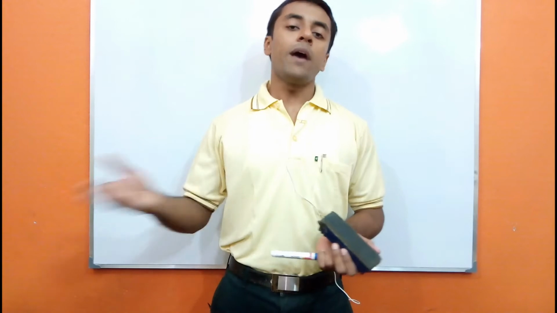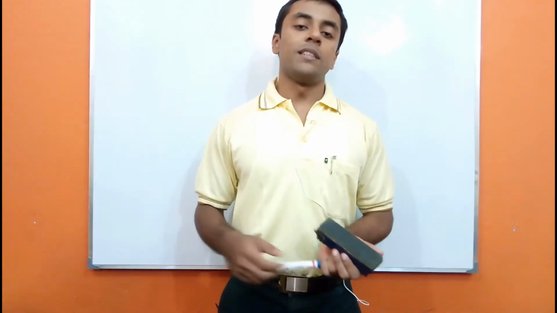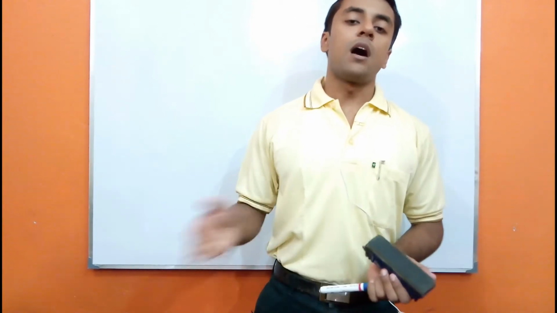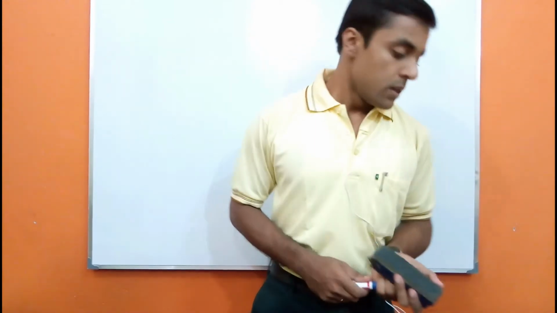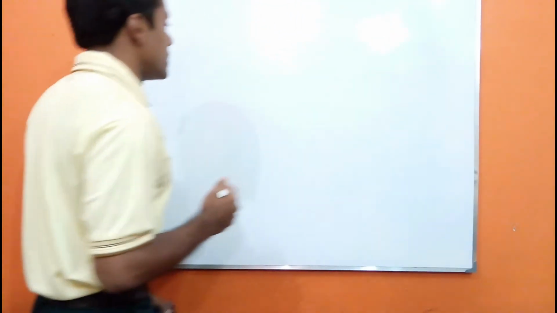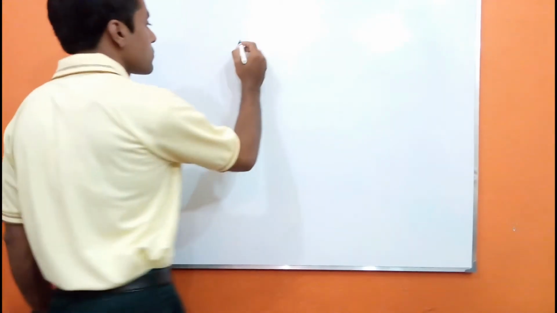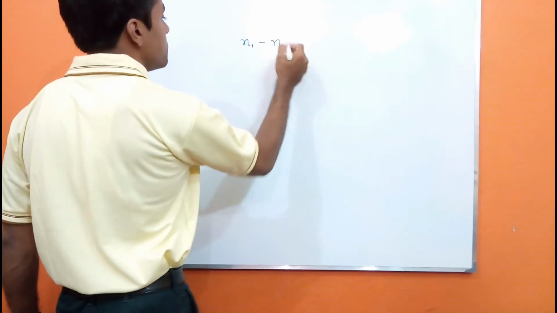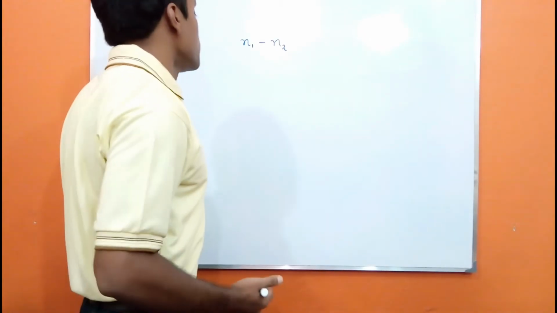Now the problem is how a particular adder circuit can be used for subtraction. So in this video we shall talk about all these things, I mean, how addition can be used as a tool for subtraction. Now let us assume you are subtracting two numbers, n1 minus n2, where n1 is a particular number and n2 is also a number.